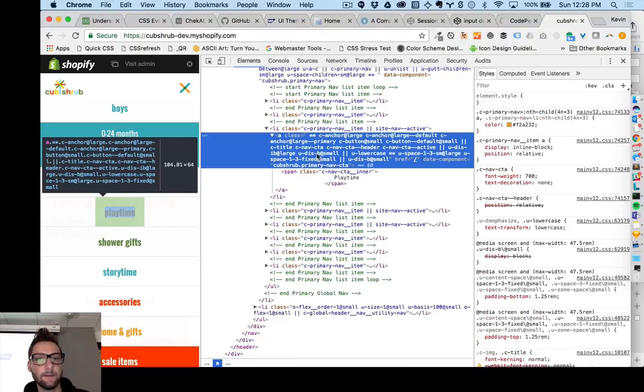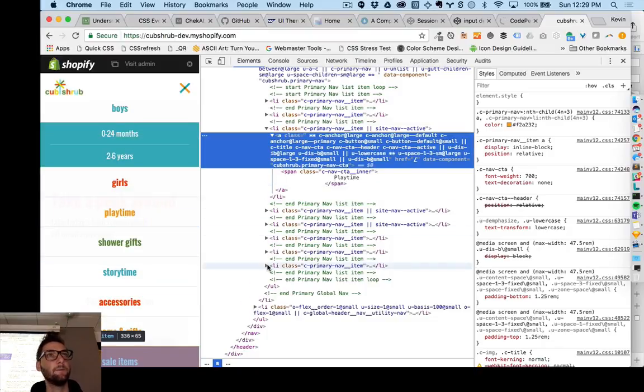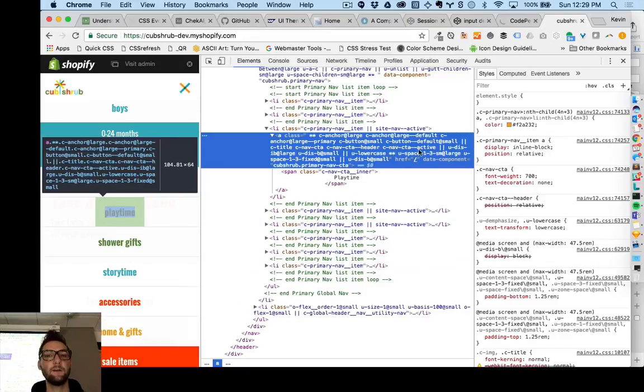So if I look at this anchor right here, you can see that it says CNav, very similar to what we were just talking about, a bunch of helper classes. But I have this C at large. So this at large is what I refer to as a project called suffixcate. And then at small, I have at small. So what this allows me to do is to identify my UI and have some kind of a semantic form to show, in a really responsive landscape, what those selectors are doing. So at the desktop, this is an anchor, but on mobile, it's a button. And it allows me to reuse pieces and not have collision.